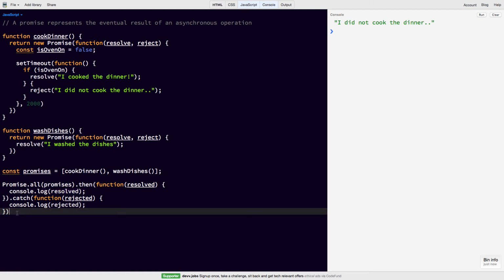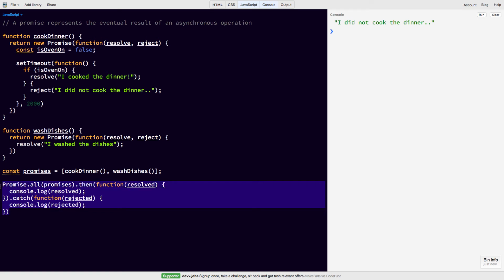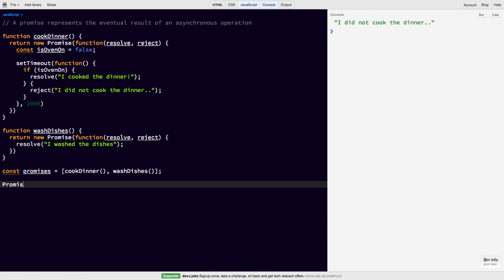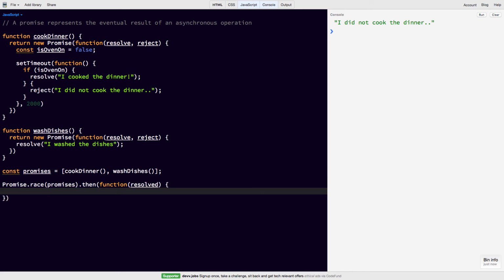So that's Promise.all. We can do one other thing. We can say Promise.race. Give it the promises again. Say .then. Give it a function, and resolved. Console.log resolved.